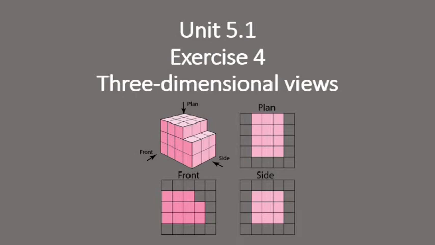Okay, three-dimensional views. Now, when you get a shape, there are different views that they can ask you to draw of that certain shape. Now, let's look at this one. It's a three-dimensional shape, and you have to give the views. So, the plan is what we call when we view it from the top. The front and the side view.